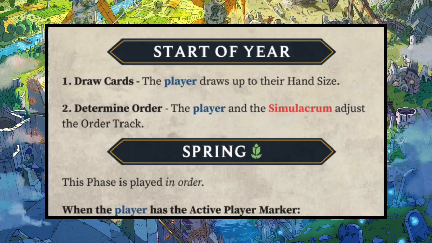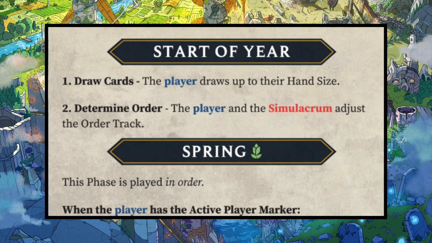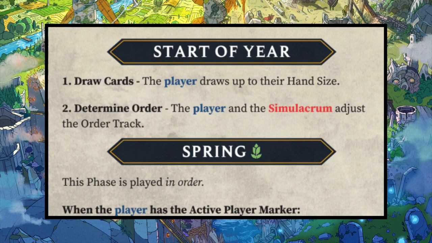And then wrapping back to the top, the one that I skipped earlier, because in the first turn you won't do this, the start of the year. Player draws up to their hand size, the sim will not. The sim doesn't draw until the summer season, but you will determine order the normal way based on who has more influence. And that's the turn.